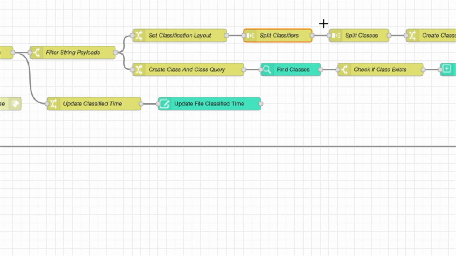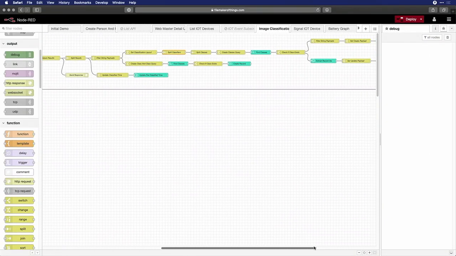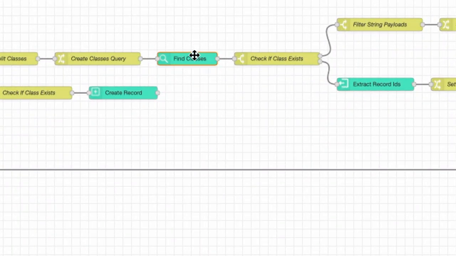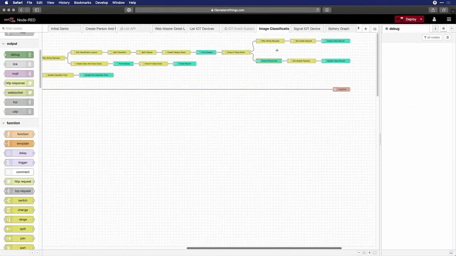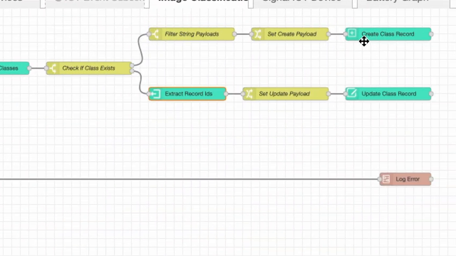Then, we use each classification message to construct another query. If the item exists, we'll use the extract record ID utility node to identify the correct classifier and update the model. If the classifier doesn't exist, we simply create a new classifier record.